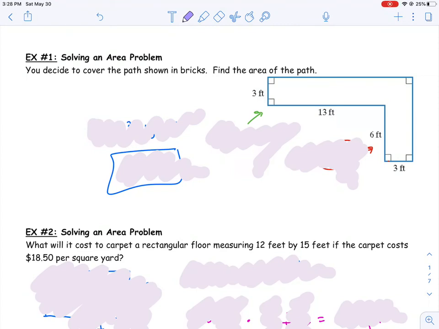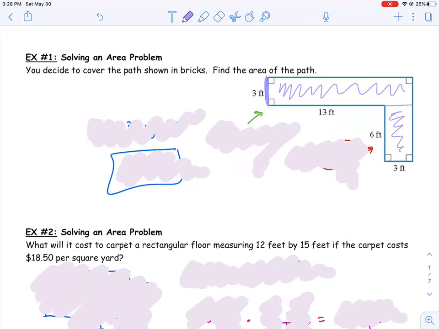So what you can do if you're trying to find the area of this is actually break it up into a couple different rectangles, find the area of each rectangle, and then just add them together, because then the area would just be the total of the areas. And so I will do this rectangle, and then I'll do this rectangle. I'll find the area of each, and then I'll add them together. So for each rectangle, we've got to find the length and the width.